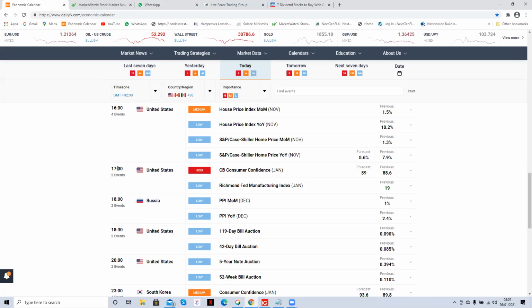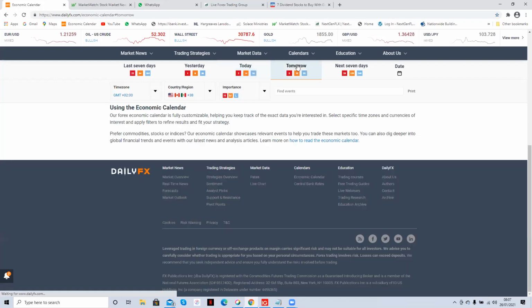Again, like I said, every trader has to decide when they're going to trade and what risks they're going to take. So I would avoid trading prior to 5 o'clock and leave the markets alone. The reasons I've given you already for today are enough for me to avoid trading prior to 5 o'clock GMT plus 2. But an added reason is because of tomorrow. So let's look at tomorrow.